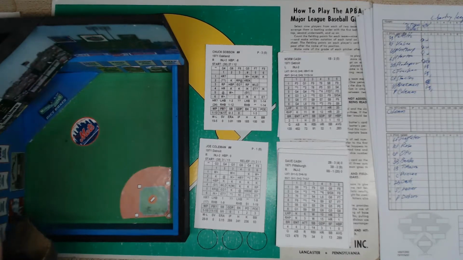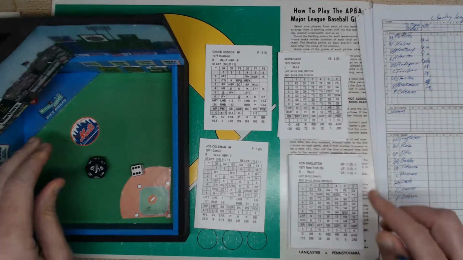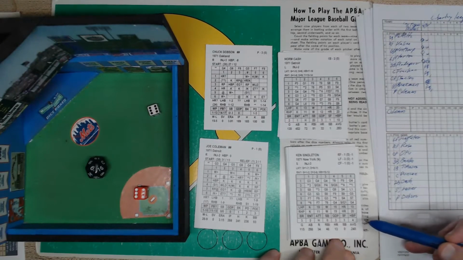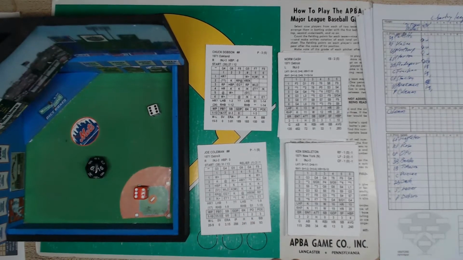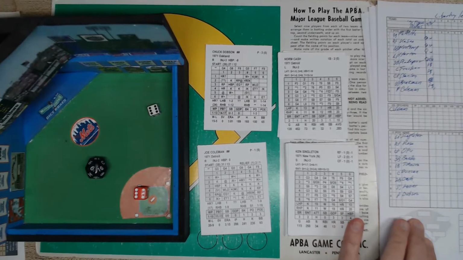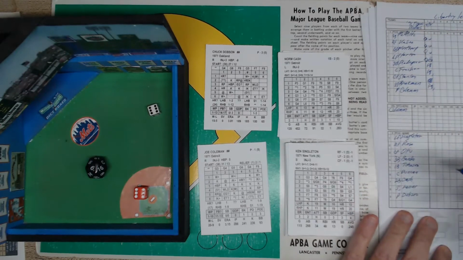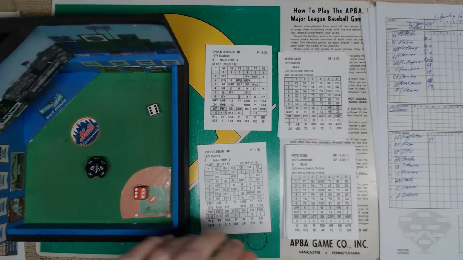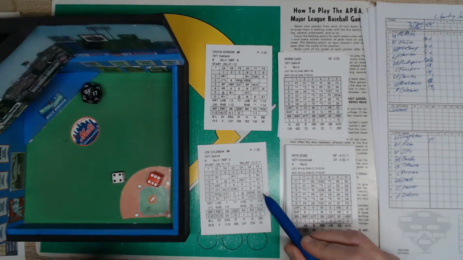All right, so here's Kenny Singleton, Joe Coleman. That's going to be a 6-6, which is a possible error with a 6. And another 6-6, back-to-back 6-6. That's a bouncer to second base. Second baseman is McAuliffe, and McAuliffe's error rating, that's what it comes down to. It's going to be a 4, so there's no error on McAuliffe. Wow. So it's a 4-3. He makes the play, holds on to the ball, and throws out Singleton.